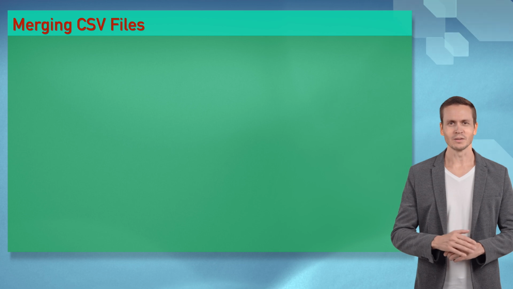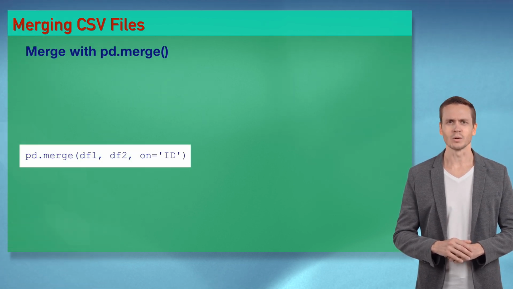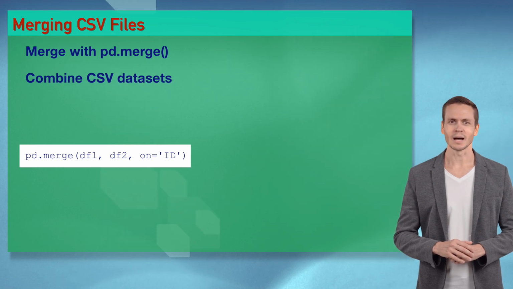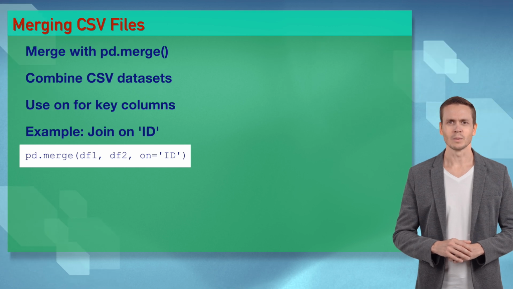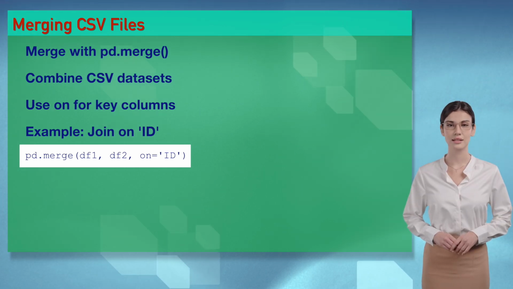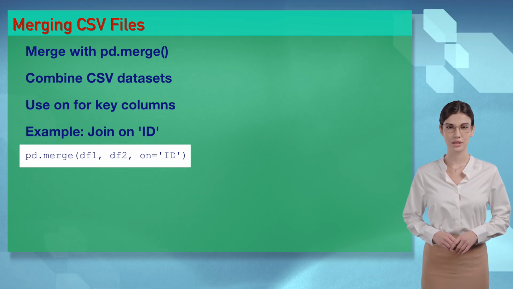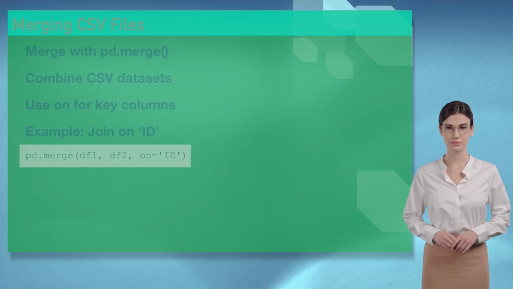Yo, Wizards, merging with pd.merge(df1, df2, on='id') is like a hot date for Sophia, combining CSV data for richer AI datasets. It's a merge party. Let's drop this code beat. You're too much, Ethan. Wizards, merging builds complete AI data. Try it in our demo. It's like uniting data lovers.